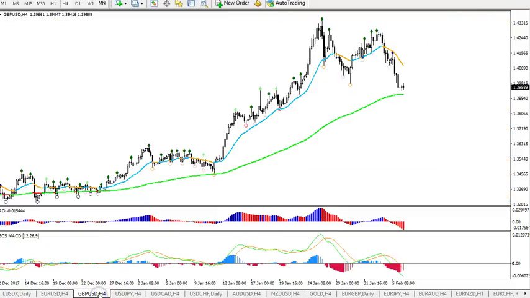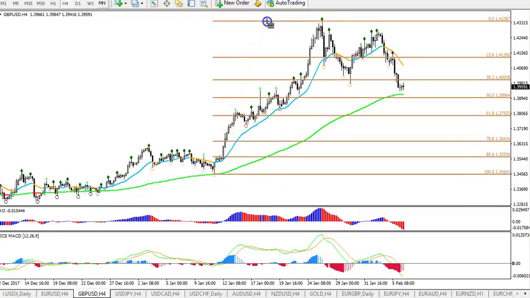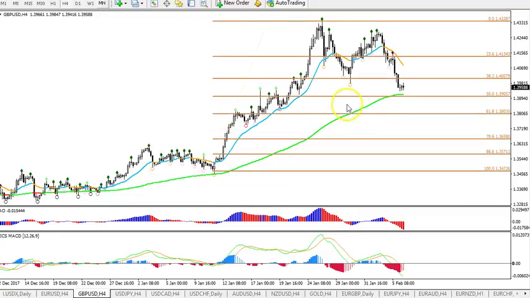All right, pound dollar is probably making a similar kind of three-wave correction like this, indicated by the blue lines. For the moment, that seems the most likely. Price has hit the long-term moving average, which is a key zone in our analysis, in our SWOT analysis at least. And you can see that price bounced to the 23, 38.2 fib, and now is roughly at the 50 and long-term moving average. It might still dip a little bit lower, but it doesn't have to. It was pretty close already.